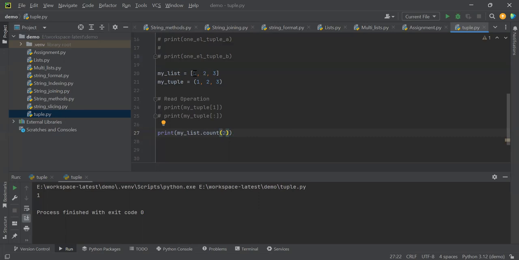So you need to make sure that the data type which you are looking for is exactly the same. Now you see in this list, 2 is available how many times? The count is 1. Suppose if I add one more 2, comma 3, comma 2.